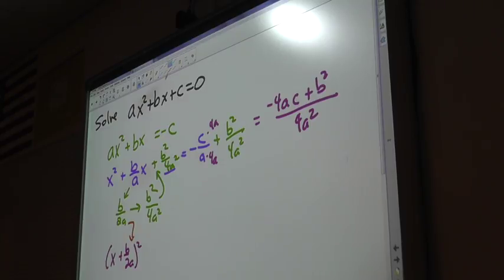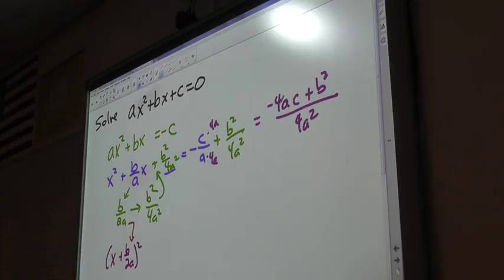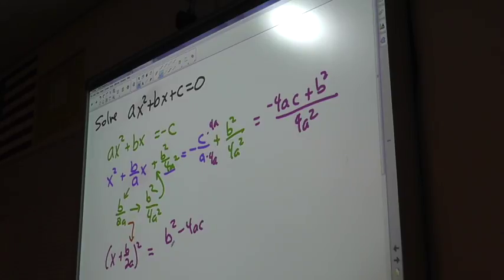Now what I'm going to do is, I don't like starting with negatives. I'm trying to get off on a positive note. Right? Tired of your negativity. So we're going to do b squared minus 4ac over 4a squared, which just comes from right here.